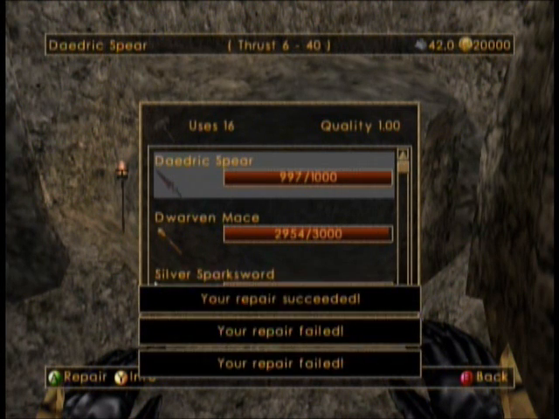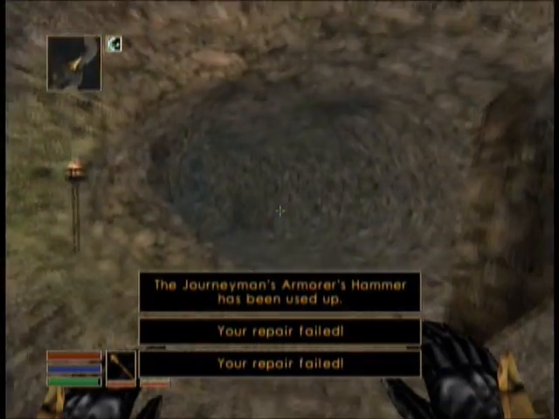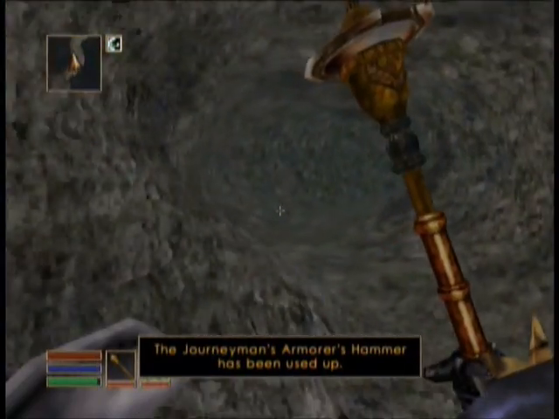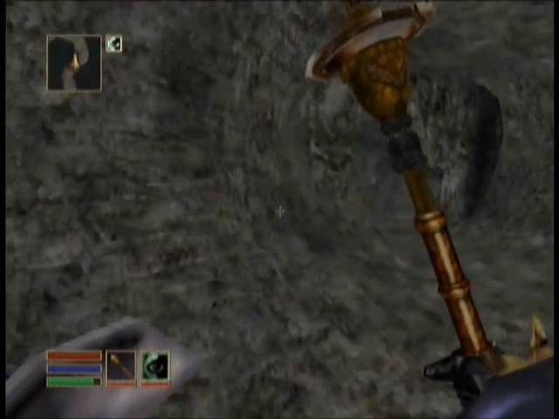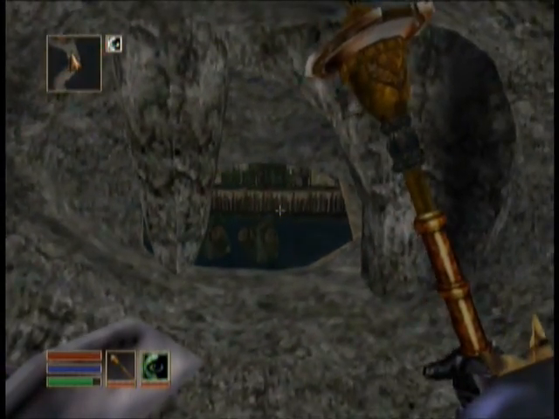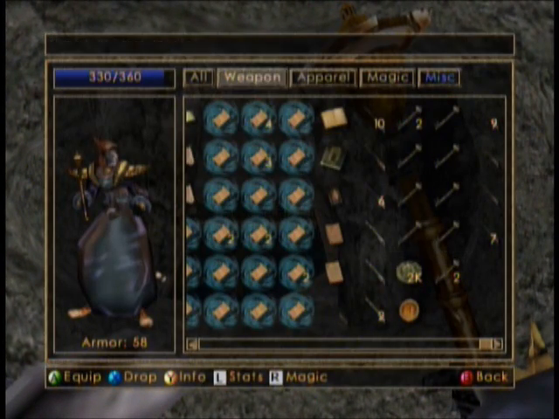I can't believe my armor skill is really low. It's only 27. Well, hopefully that helped. It's definitely making me move a lot faster because I got rid of like 6 pounds. Oh boy. Oh, look at that. Marksman right there.